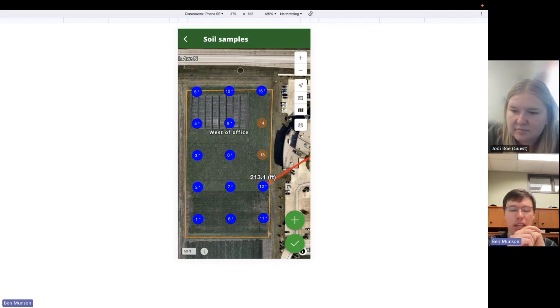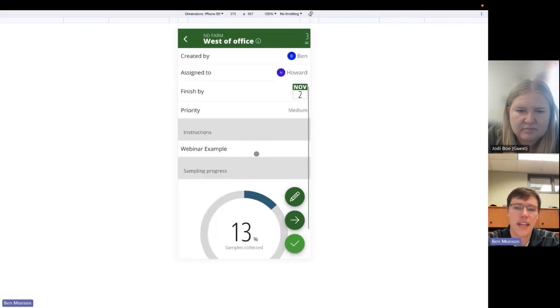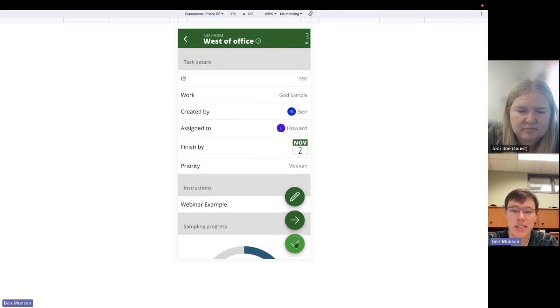So that's another feature that's used when you're trying to get to a physical point in a field, which may be tricky in an open field without any reference. So that's the general flow, some of the functionality we have here. What you'll see if you're using a task is you can see your progress. So you're saying you're 13% complete throughout this field. And at this point, we can submit this and say we're done, or we can come back later.